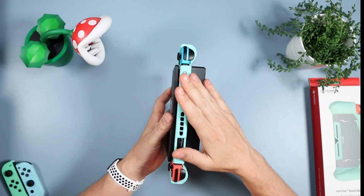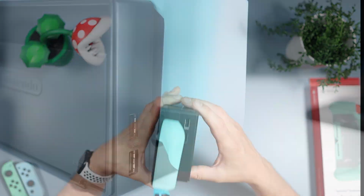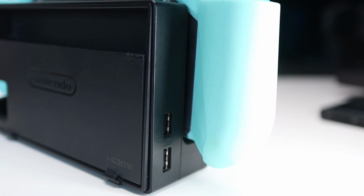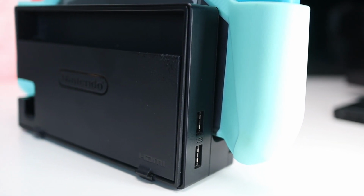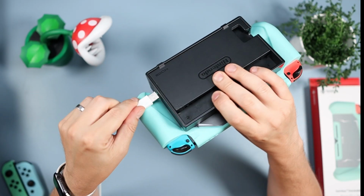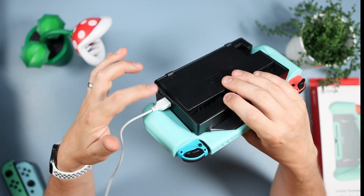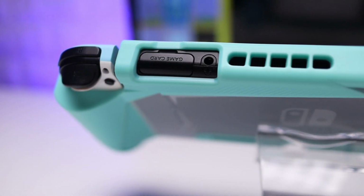Some people say they daren't ever dock it with these. But if you're in that camp of wanting to dock it with a case on, not a problem at all. And you've got access to the USBs, no problem at all. If I show you there, so the USB here, no problem. And with this one in here, there we go. Okay, it does touch the case, but it's no problem. Can put it in, no problem at all.